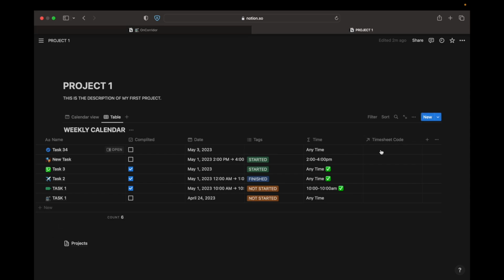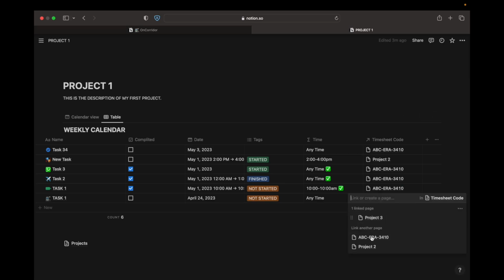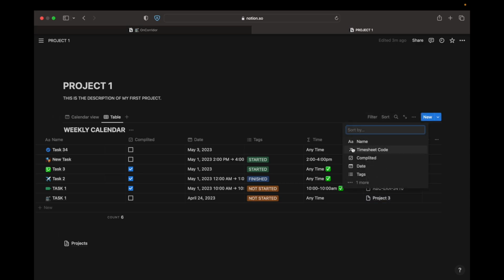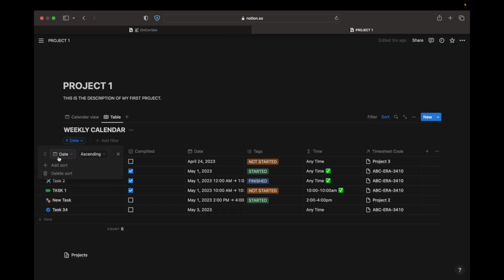Okay, so for example, I can pick from here which one belongs to. So I can do that. Let's select any one of these. Command C to copy. Let's say that all of these are the same project, so I do Command V to paste. This is the other one, so project 3, and I have it there. So now I can sort this by date. So I can sort by date, and then I can sort by project.